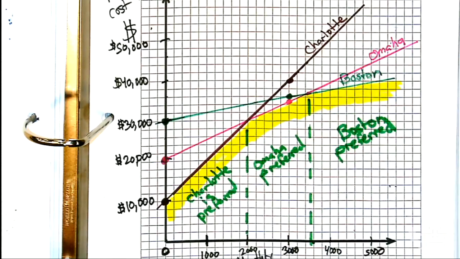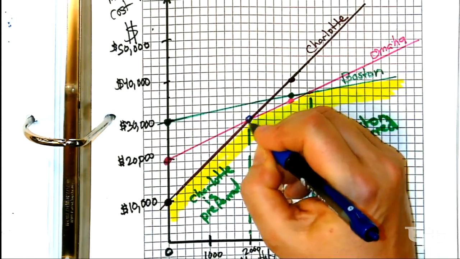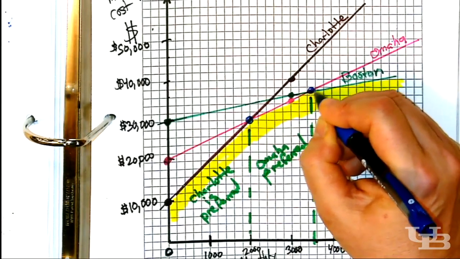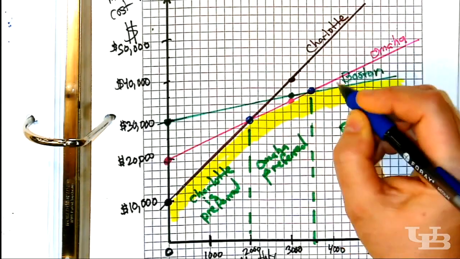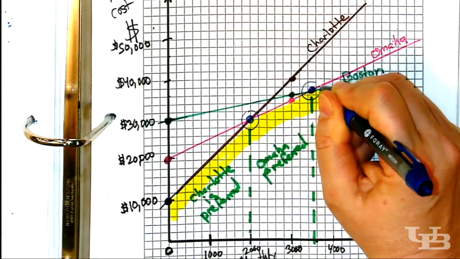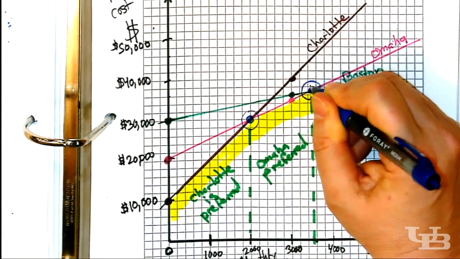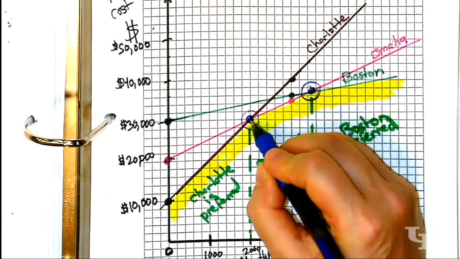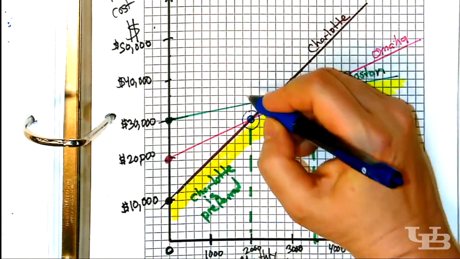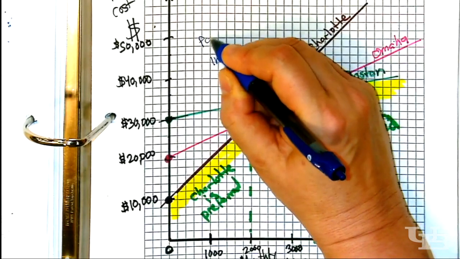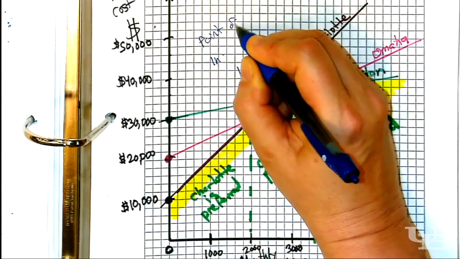Now notice where I put the border lines? Right where one tips over the other and takes over as the lowest cost. I am highlighting those points in particular. Just that one right there and that one right there. Not everywhere that a line crosses, but just along this efficient frontier. Important vocabulary term, point of indifference.